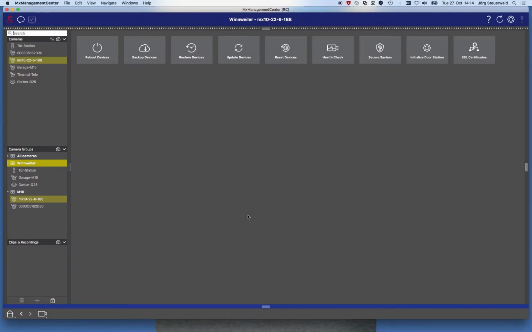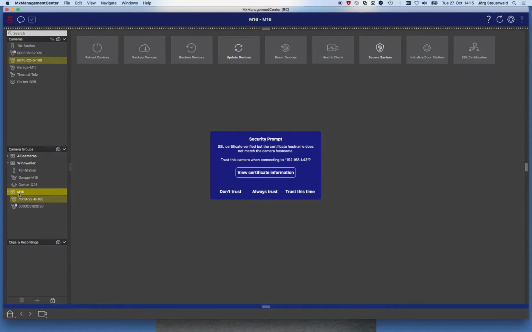But I want to do that in one step for all cameras. If you take a look here, currently it's the group Winweiler, and it selected only this camera with the factory IP address 188, that's the traditional host name. If I now select the whole group, then it pops up that the other camera also has an issue with the certificate.